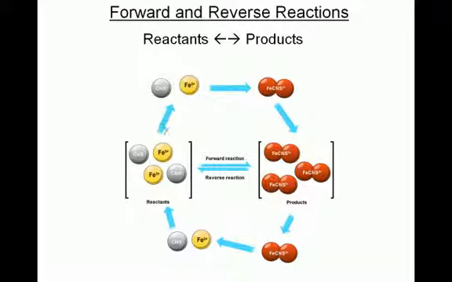So in some reactions, as the forward reaction is going forward, the products are turning into reactants, and then the reactants are turning into products, and it keeps going in this circle, and you'll always have reactants and products, and you'll have some kind of balance, or what we sometimes refer to as an equilibrium, which we'll talk about a little bit later. So again, some reactions can have a forward reaction and a reverse reaction. So how does that relate to our potential energy diagrams?